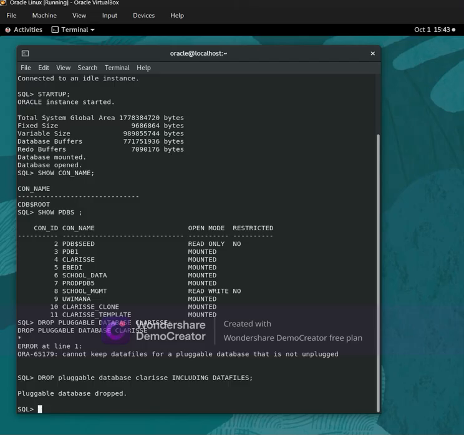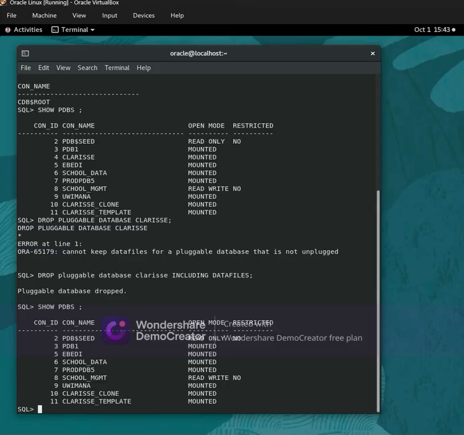dropped. Let me check by using show pdbs. Here we see my database Clarisse is already deleted, and also we are going to delete database Wimana.